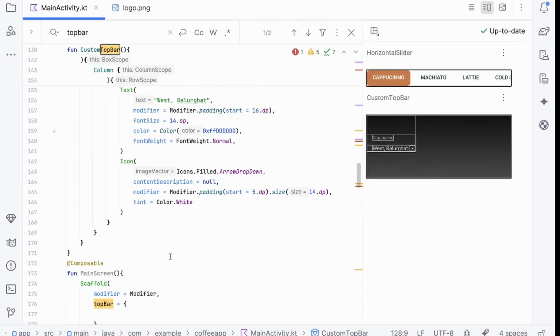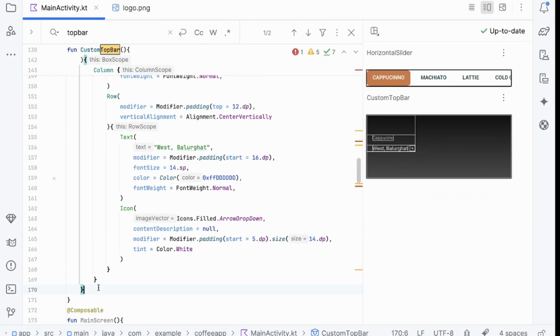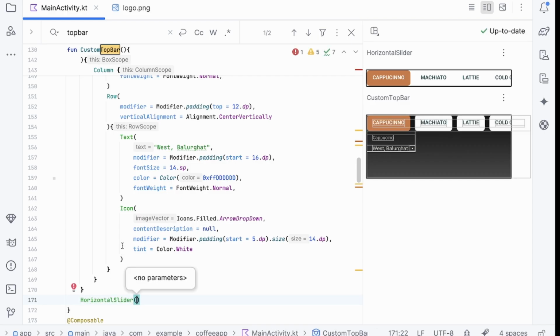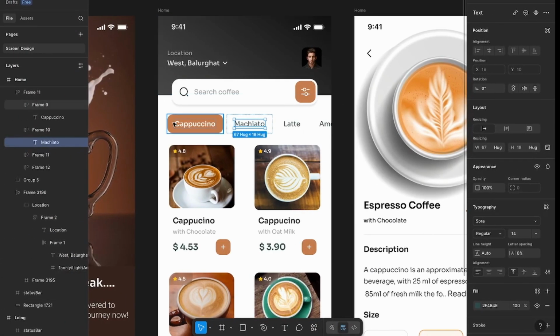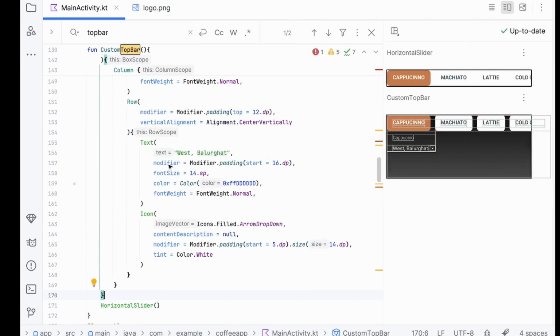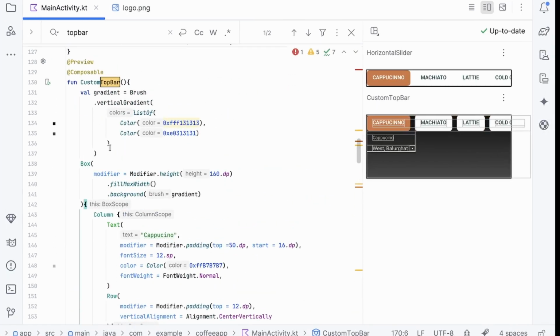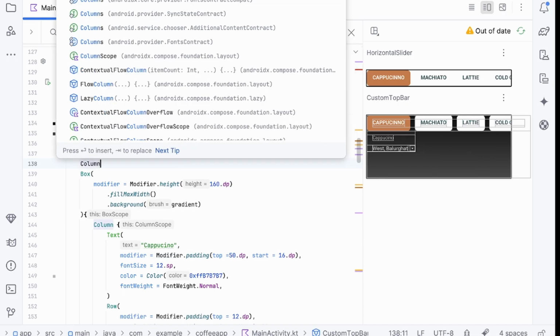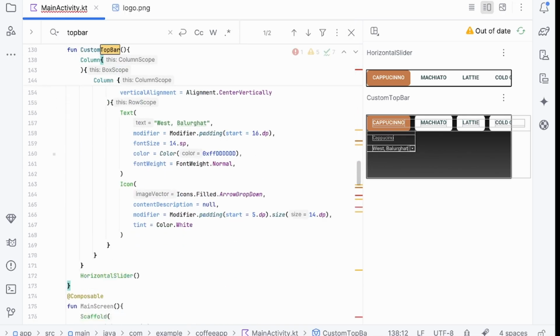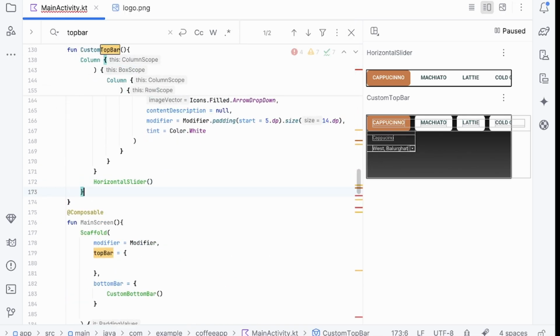Some slider is there. These two are in a column with a single item, separate. These two are in a column.